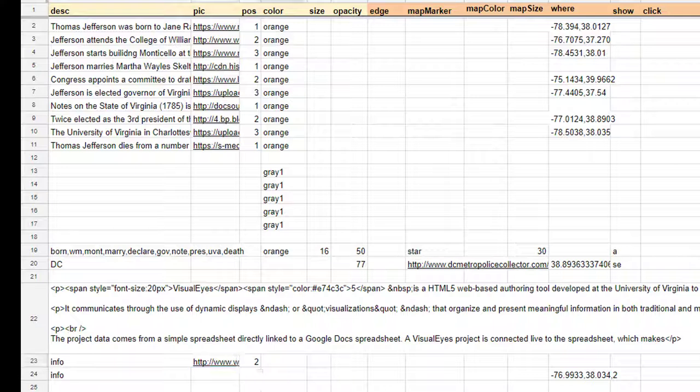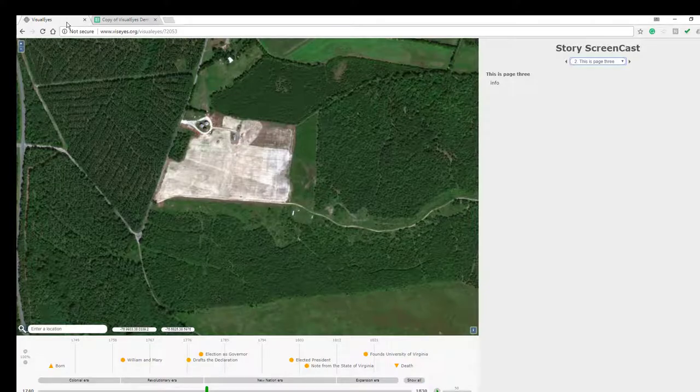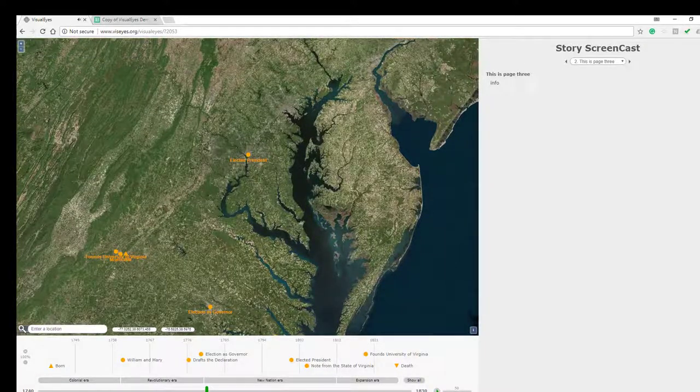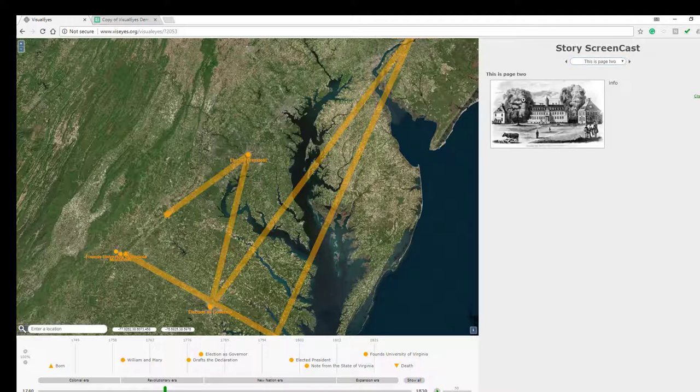So now let's go back to visualize. Let's Alt-R to reload it, and we'll go to the second picture, and it's going to be a little bit more robust. It's actually got a picture of William and Mary in it. And this picture, you can click on it and make it bigger, things like that. There are other ways to add pictures. This was the macros, and the next podcast we'll be talking about that.